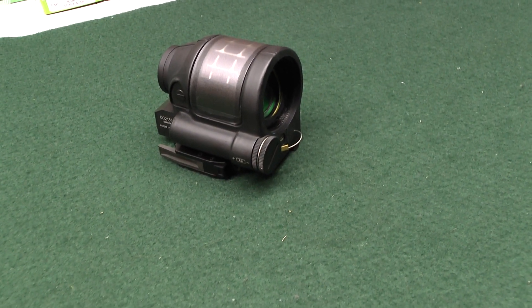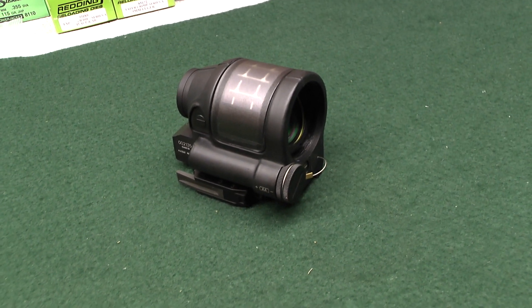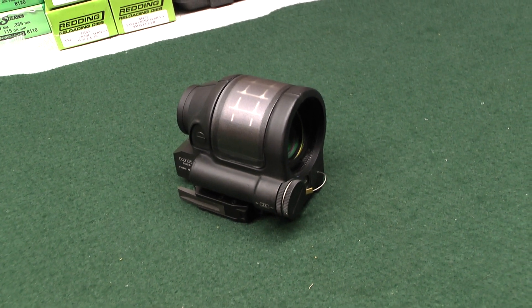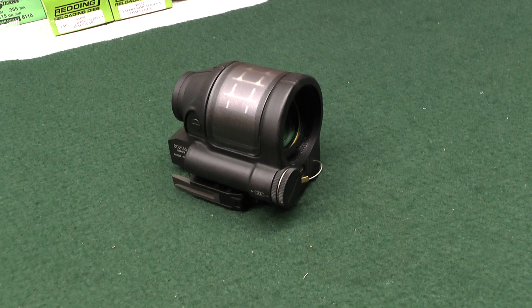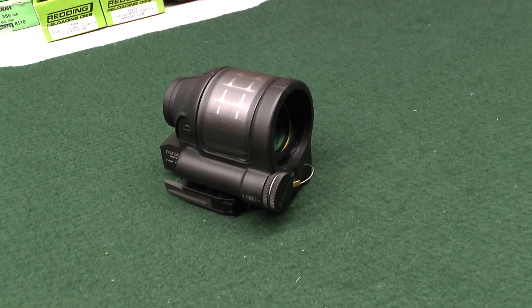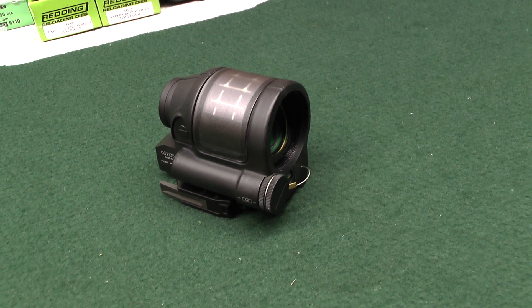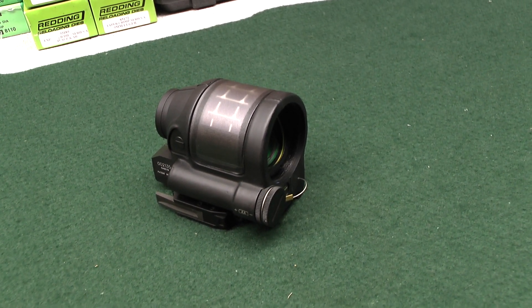I want to keep this short and sweet. Number one, I'm not here to blast Trijicon — I actually own two of their RMR sights, RMR06s on two different pistols, and I love those sights. I like new toys, I was in need of another sight, and I've been looking at this Trijicon SRS since it came out, so I picked one up less than 48 hours ago.